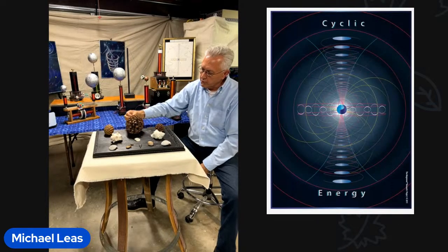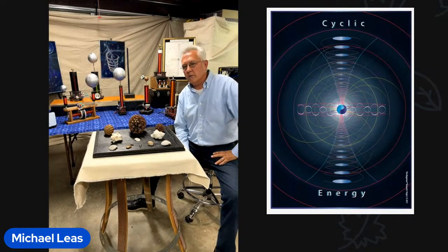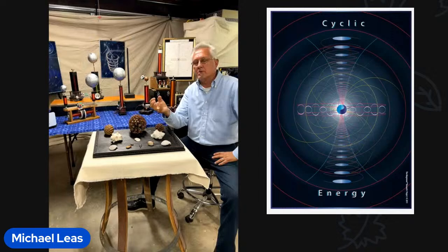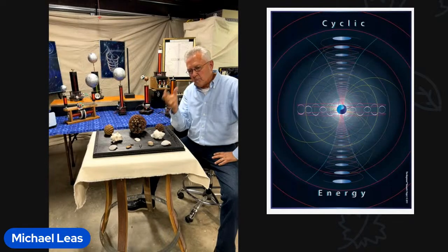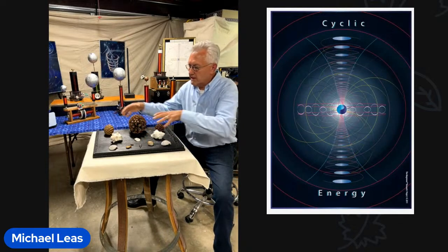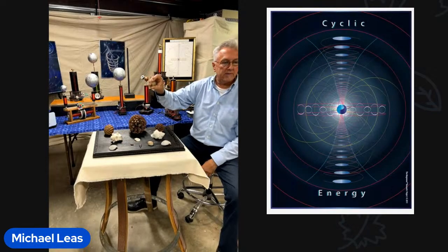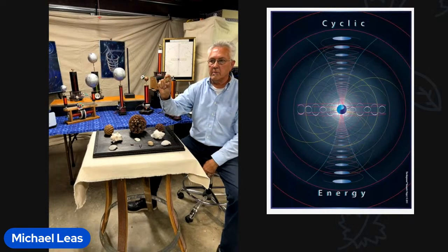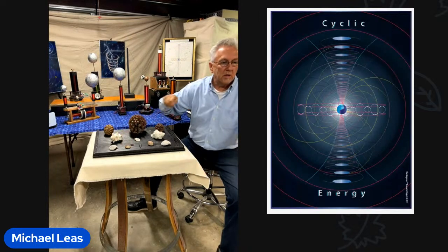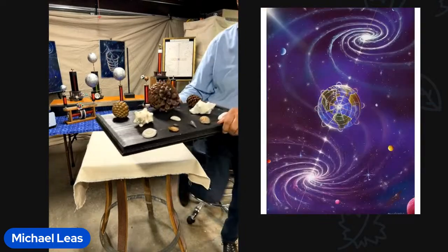So I felt if we're truly going to find what people are searching for, perpetual motion or free energy, you have to understand the laws of energy. And in that process of reasoning, it led me to search out ideas. And so let me move this aside, because I think it's a complete visual. This is actually a fossil, and it has that same design of that Fibonacci or the golden means or whatever it is, that golden spiral. So Steve, if you want to roll to that next slide, let me move this, and then I'll bring up a couple next things here.